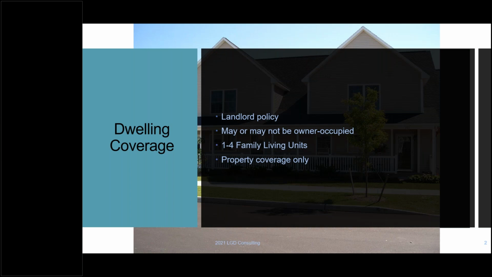So let's say you have a single family home that you rent out to someone else. If you don't live there, you cannot buy a homeowner's policy. And so you would go with a dwelling policy. But let's say you have a 3-unit structure, where you live in one unit, you rent out the other 2. Even though you live there, you cannot get a homeowner's policy because a homeowner's policy is only 1 to 2 family living units, and you got 3. So that makes it outside of the realm of writing a homeowner's policy. So you go to a dwelling policy.